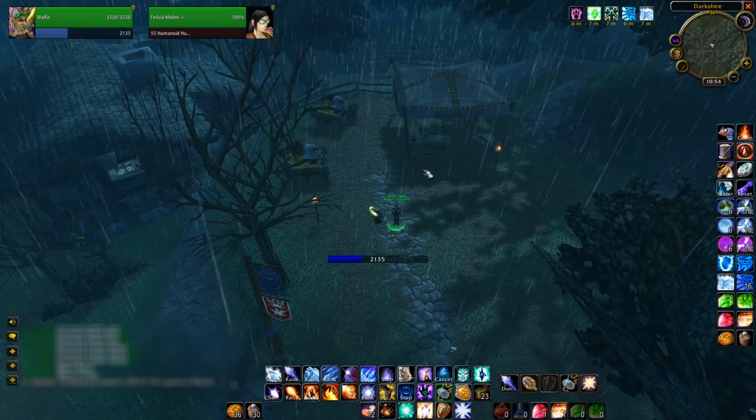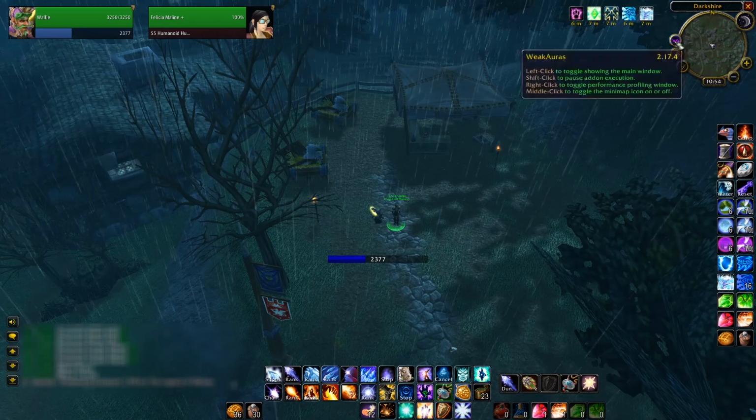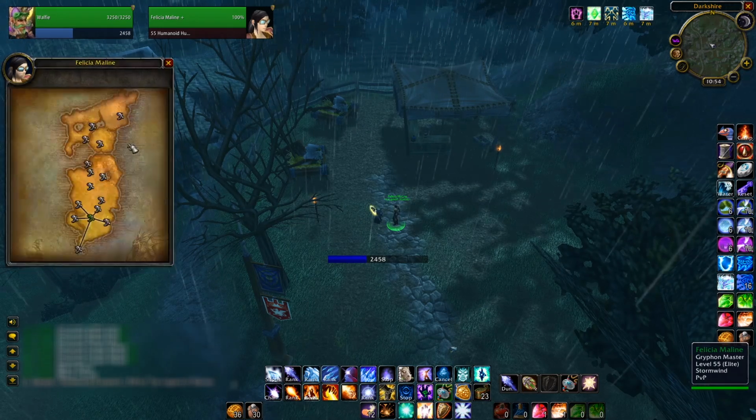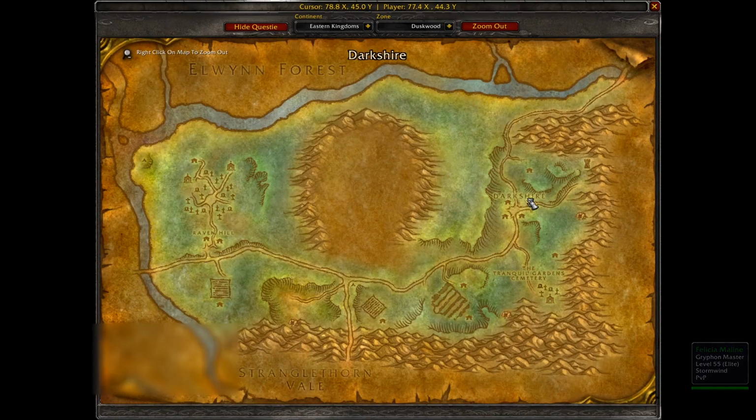Hey everyone, this is going to be my guide for taking the shortcut to Zul'Gurub from Darkshire. So first you're going to want to fly to Darkshire, right at the flight path. This is where we're going to start.